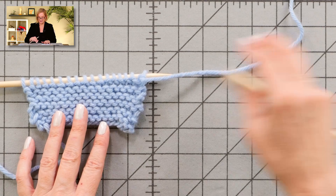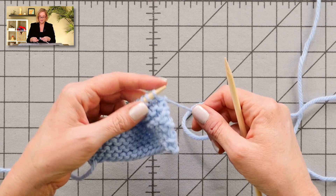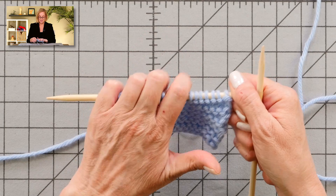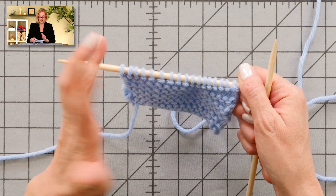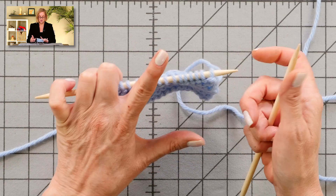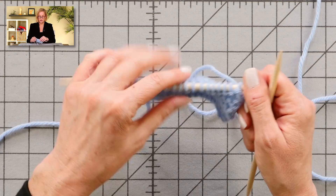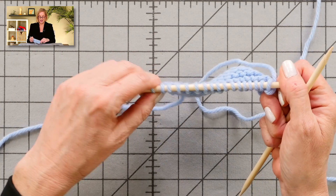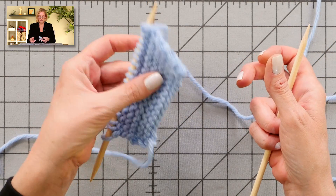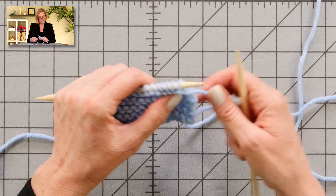I'm going to first show you the mistakes, and then we'll talk about how to get better edge tension. The first way that you can mess up the tension on the edge of your stitches is the way that you're holding the needle. A lot of times people will hold with several fingers or a couple of fingers, and those fingers will be on the edge of the work and stretch it out as you go. When you're holding the work, be sure not to hang on to one stitch with the weight of your hand to stretch it out — just pinch the work instead of stressing the stitches on the needle.